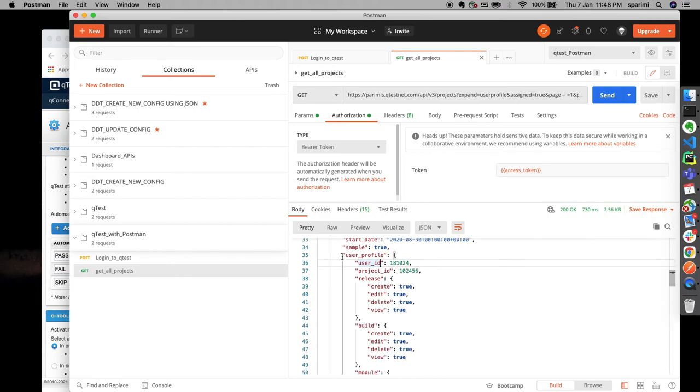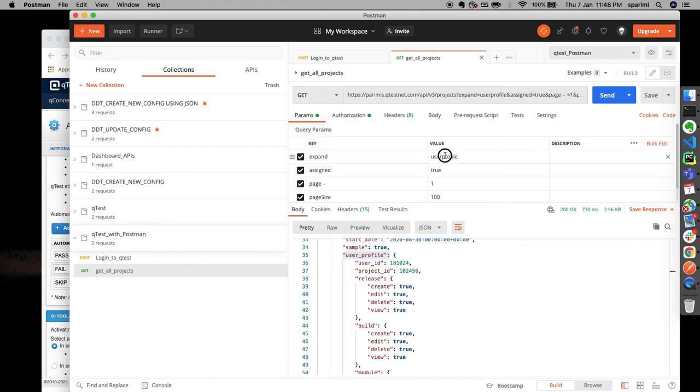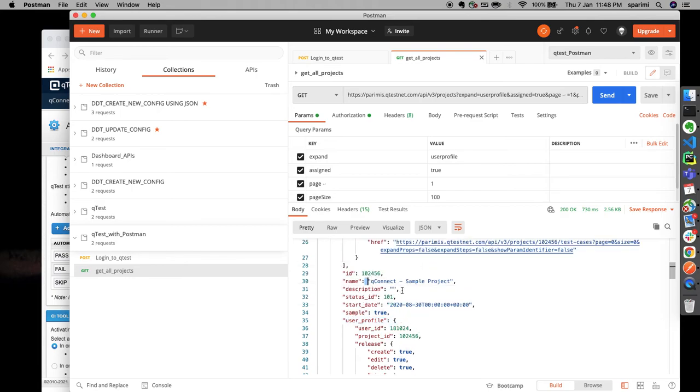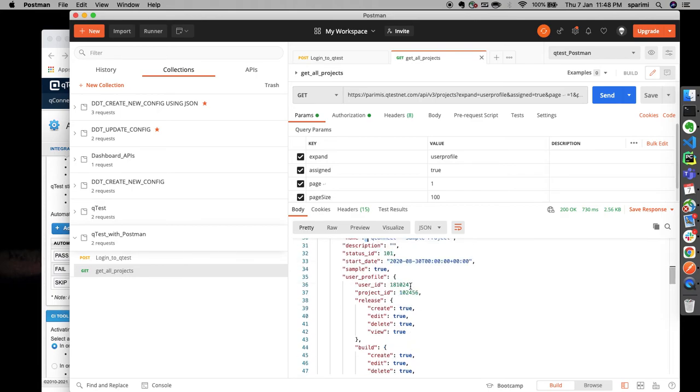So as I mentioned, when we use expand here, we are also getting the user profile permissions for each project. In our case, we have only one project, so it shows the permissions for that project.